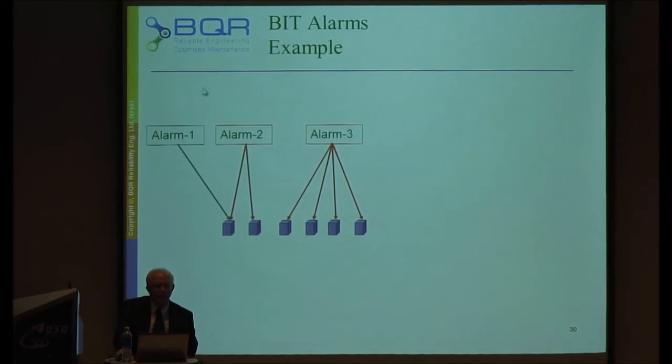So I need to build up another decision maker above that will decide. In this case, I have an alarm that either one can cause. So if I have lamp number 3 lighted, I don't know which one it is coming from. So now I need another procedure to isolate which assembly I need to replace.